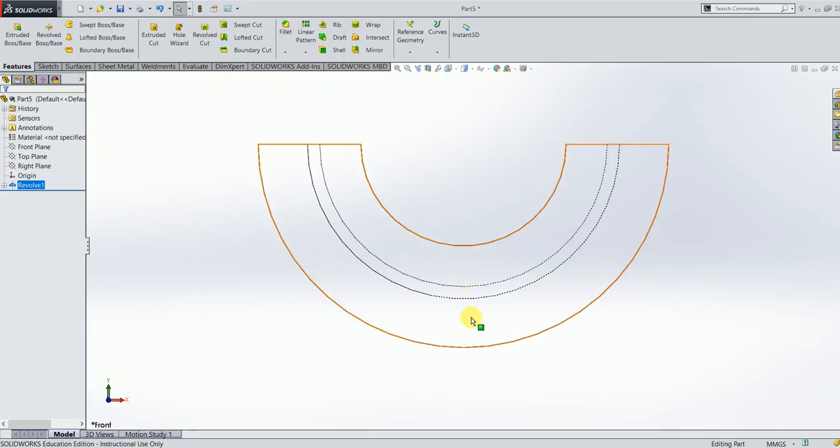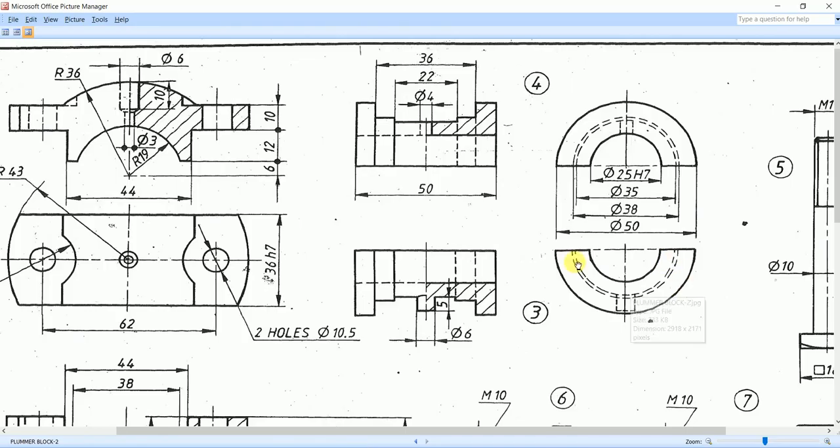Now almost this component is matching with this front view given here, but we are not getting these dashed lines here. These dashed vertical lines and horizontal line represent this particular portion in the side view, and as it is given here, it is diameter 6. Diameter 6 means this should be a cylindrical component, and its height should be 5 mm. So this small cylinder of diameter 6 mm and height of 5 mm should be attached to the inner surface here. That inner surface corresponds to this inner dashed circle here.